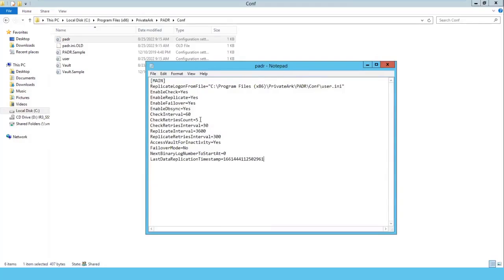No, enable failover equal to yes means automatic failover. Okay. Then you can understand. Is this how it will be in production as well? Yeah, okay, we'll do that failover, then you will get some clarity.